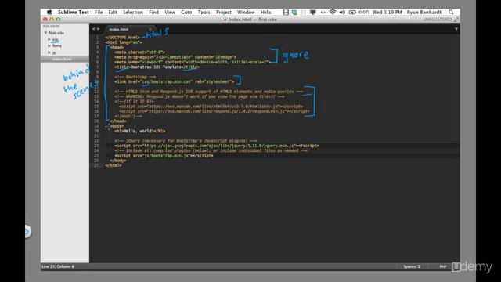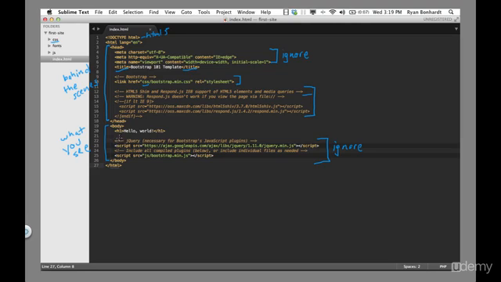And then the next major tag is the body section. Body is pretty much everything you see on the screen. What you see. All right, now a quick thing here. This is JavaScript. For now, don't worry about this, so ignore this as well.